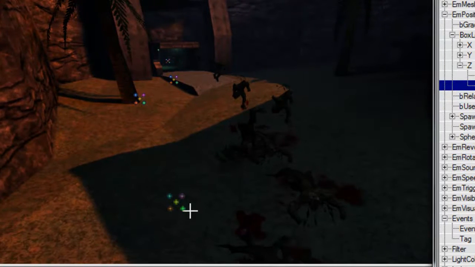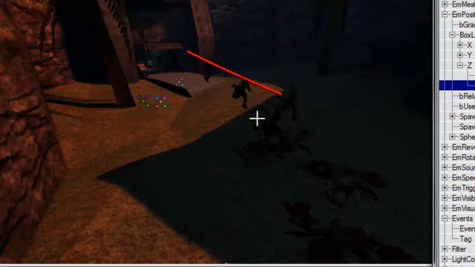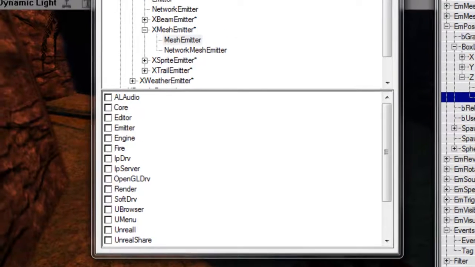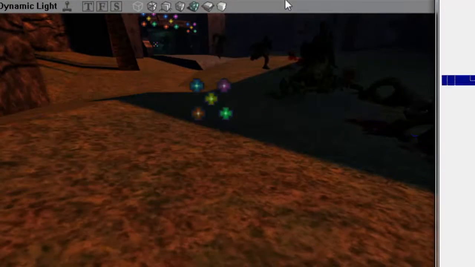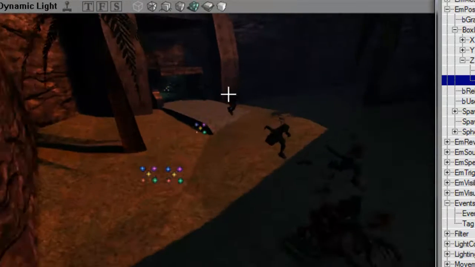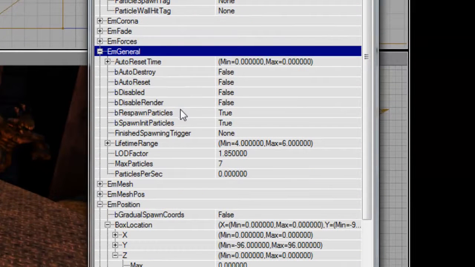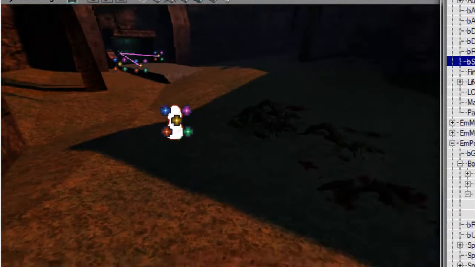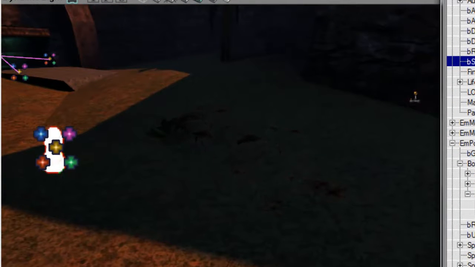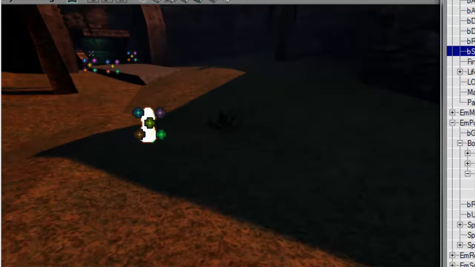Yeah, I will add trails from the bullets that go through the bodies of the dying scar. So I'll add one more emitter here. For the time being, I'll disable this one so it won't spawn anything. You can see bodies are dying. Cool, I love this.